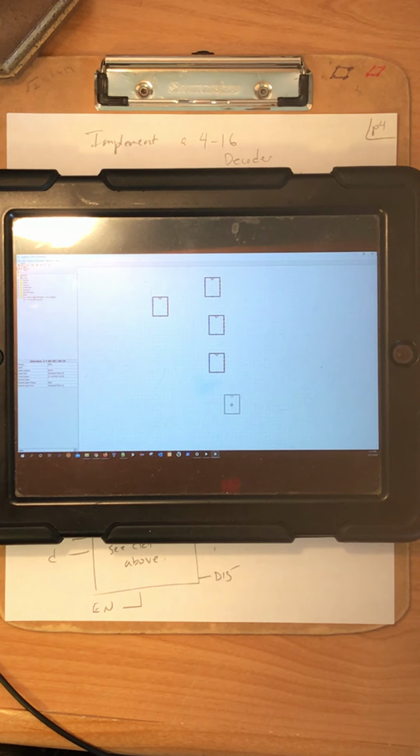So I'm using Control C, Control V. Actually, I can do better than that.